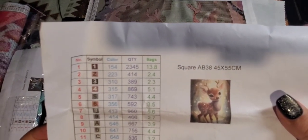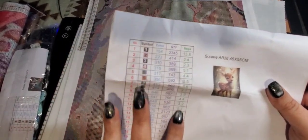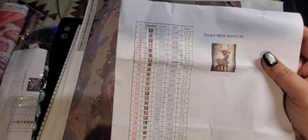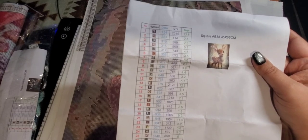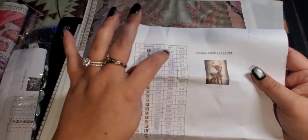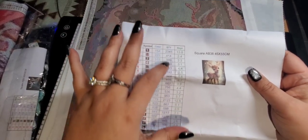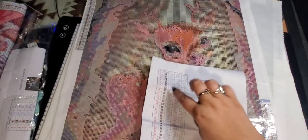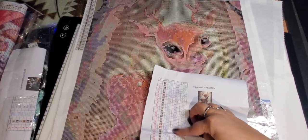So this one again just shows you the picture, and then it basically has the same thing as the chart, except these bags, I presume, is the weight. It says bags, but I'm presuming it's just the weight of the bags. And then it tells you the quantity of your diamonds, so how many diamonds are of each color there.